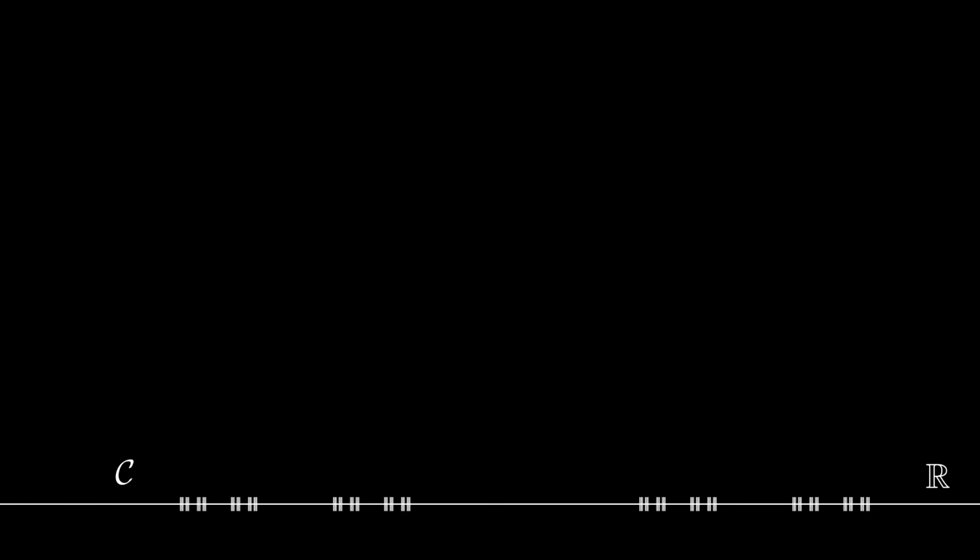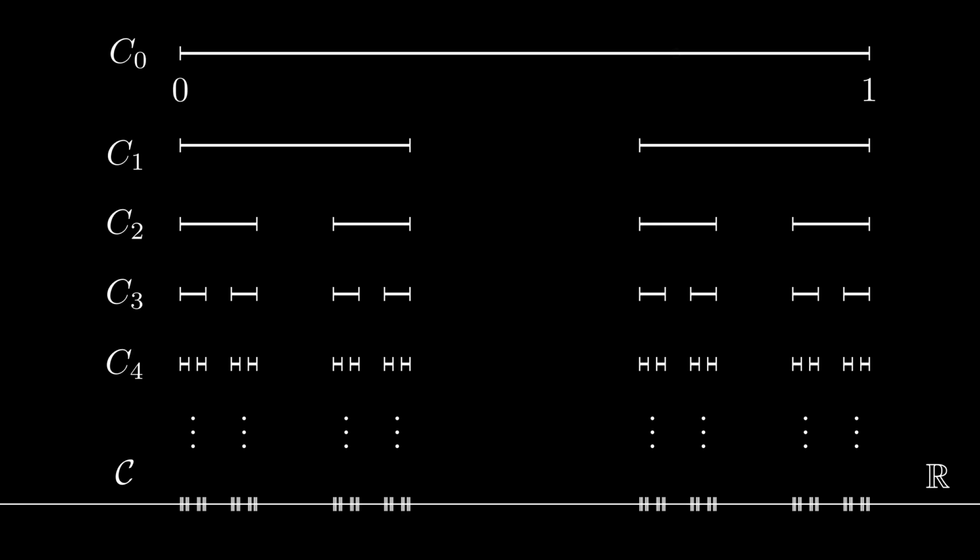Let's try to understand this construction more by looking at what points are in the Cantor set. We can see that some points are definitely not part of C. For example, this one gets removed after a few iterations, and so do these. But if a point is once on the boundary of an interval, then it will stay as a boundary for the next iteration and so on forever. And so this point is in C. In general, these boundary points are always in C, but a common misconception is that C is entirely made out of boundary points, which is not the case.